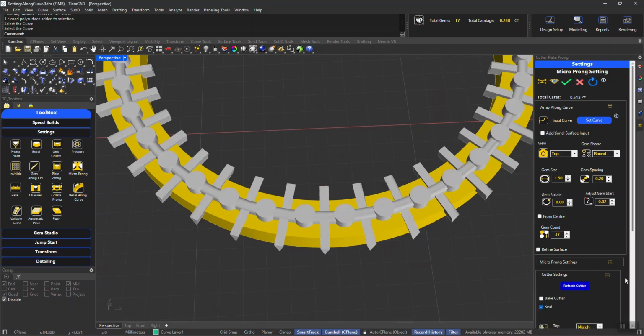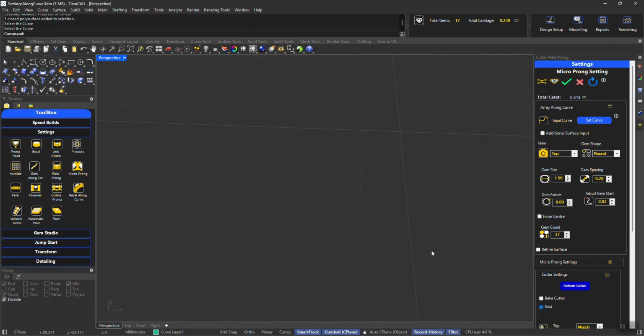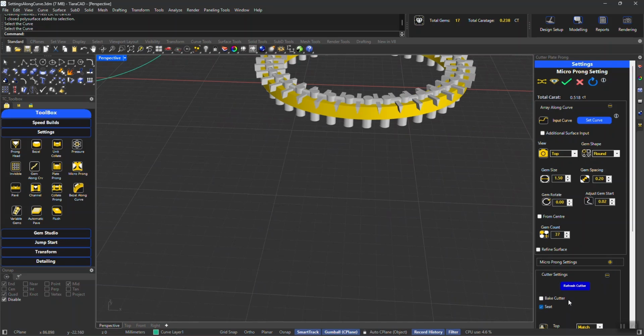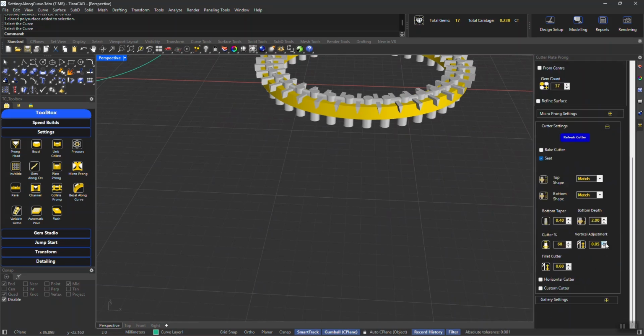Sometimes the cutters may not be exactly as per your requirement. In these cases, please bake the cutters.